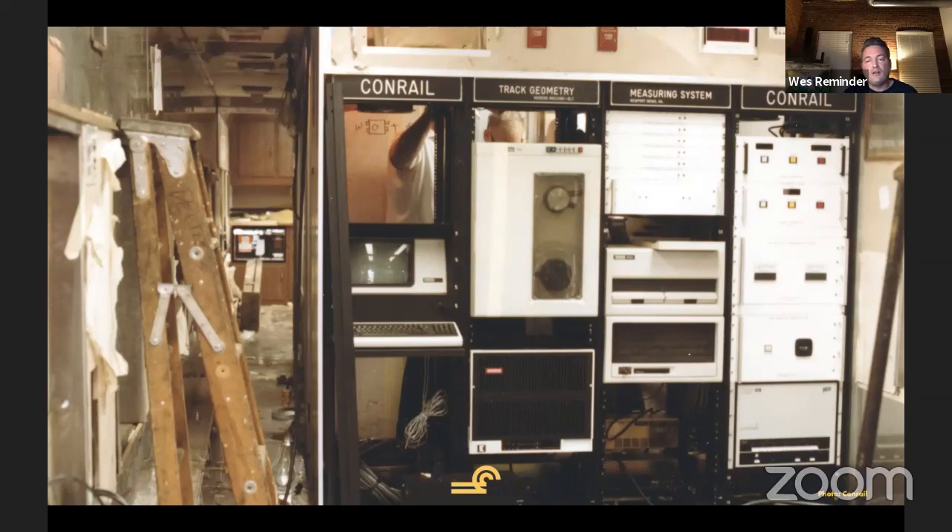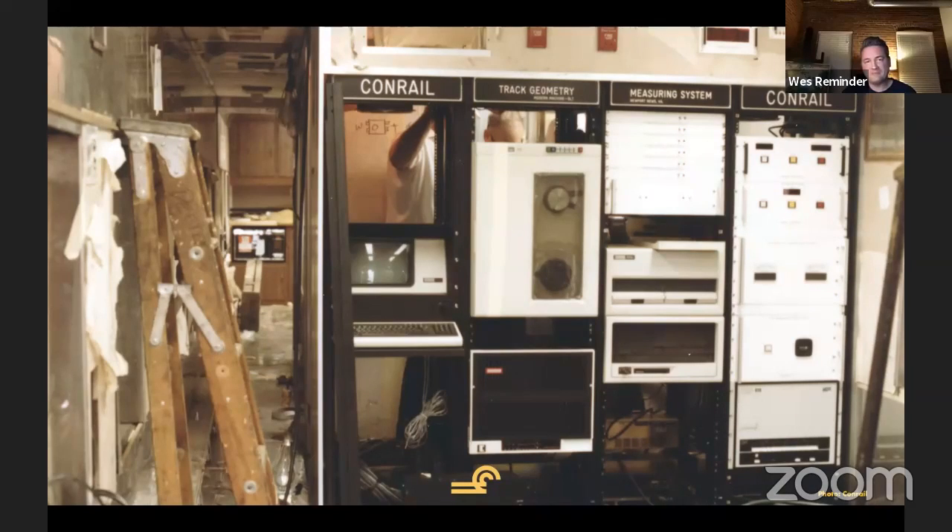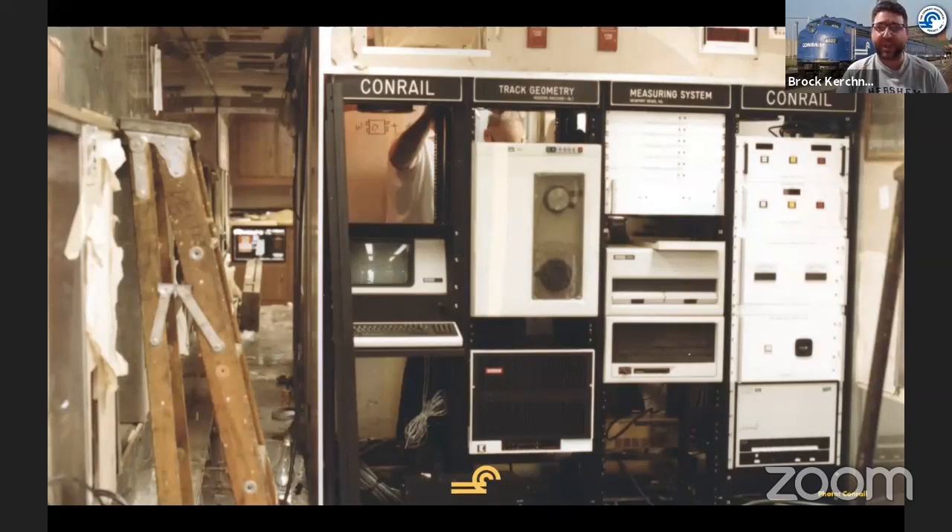That clean room stayed up through Norfolk Southern. Some of the equipment in that car hadn't even been invented anywhere else. Mike talked about how instrumental Conrail was in being a leader in the industry. Things such as a hotbox simulator were developed and invented by Conrail, patented by Conrail, and sold to other railroads — because previous to that, there was nothing like it. They developed two different kinds of hotbox simulators alone. There were many other pieces like that created by Conrail to better their track and their understanding of the geometry of their railroad.